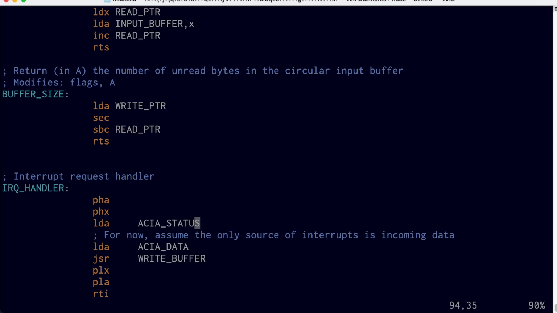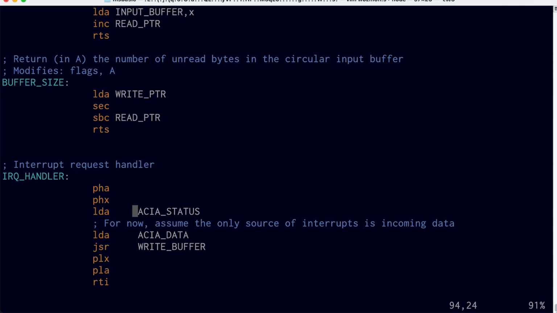And I think if you look at how many clock cycles each of these instructions takes, as well as the instructions in this write buffer subroutine, it turns out to be around, I think, 60 clock cycles or so, which, at a 1 megahertz clock like we have, is going to take 60 microseconds to handle an interrupt. Whereas at 19.2 kilobits per second with a start bit and a stop bit, it's going to take 520 microseconds to receive each character. So 520 microseconds to receive a character, only 60 microseconds in this interrupt to process it. So even if we're pasting in a block of characters all at once, the computer is only going to spend about 10% of its time in this interrupt handler.